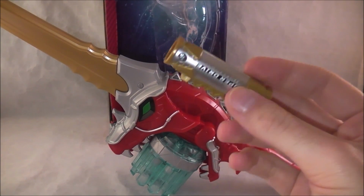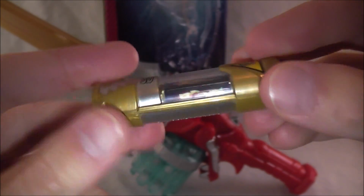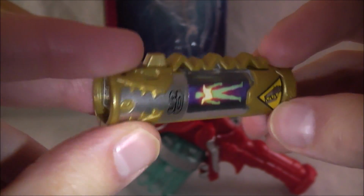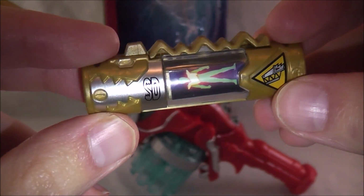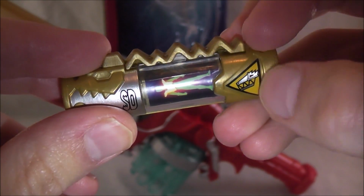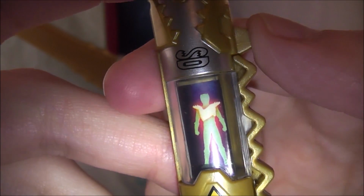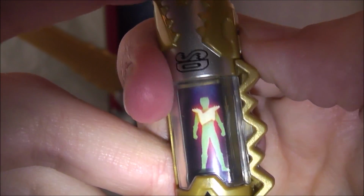So you get the Super Drive charger with it, obviously, which we got with that giant set, but now it comes with this. And it's a pretty neat little charger. It's got gold plastic around it, which is not really that gold, but still more gold than our Gold Ranger. Silver there, SD charger, you got the little logo. On the back it says Super Drive. And then the animation is actually pretty neat. Right here you can see it starts with a silhouette of Dino Drive. Then you press it, you got the logo over it, and then there's the sword, and then Dino Super Drive. So it does a little transformation sequence, which is pretty neat.